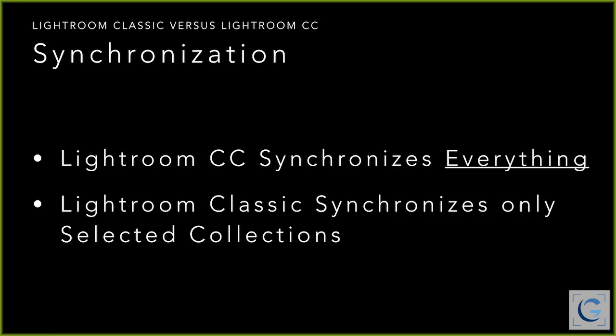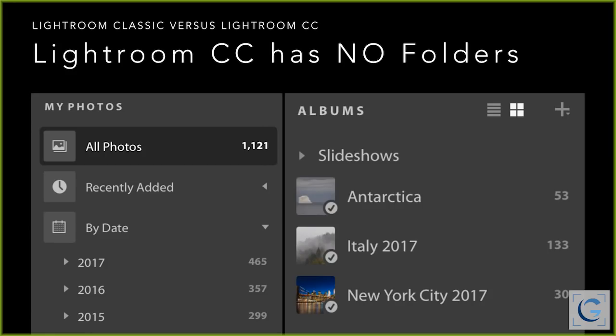So let's talk about some of the other fundamental differences between Lightroom CC and Lightroom Classic. This one you might find interesting. Lightroom CC has no folders whatsoever. Well, okay, there's folders in the background, but you don't get access to folders. As far as you're concerned, folders don't exist. Because when you add photos to Lightroom CC, there will be a date-based folder structure created for all of that synchronization. You have no control over that.